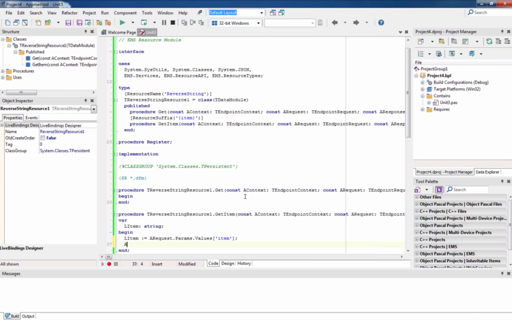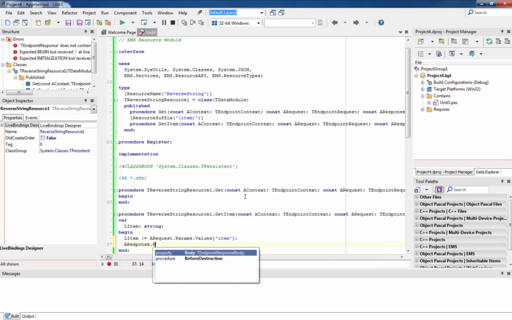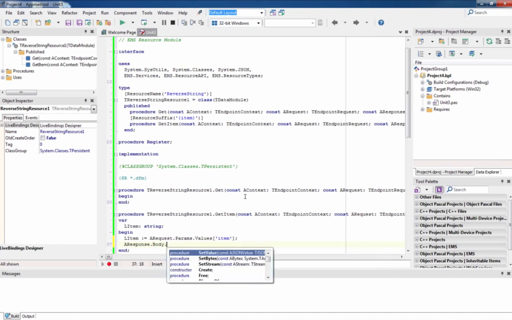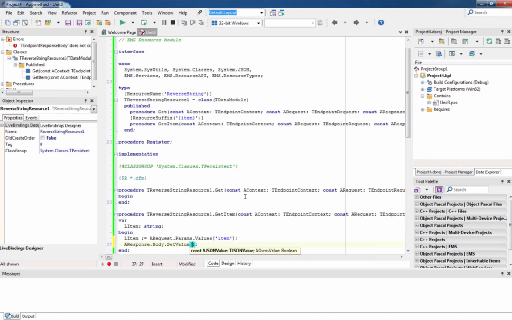So let's show you a line of code that does this. I'm going to use that response object, and in the body of that object, I'm going to set a value. This value needs to be a TJSONValue and a Boolean.